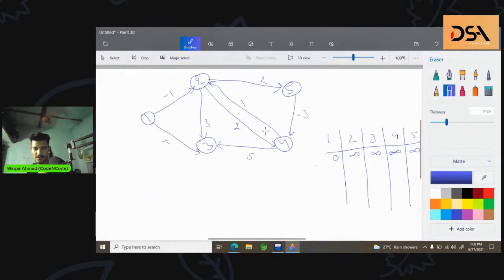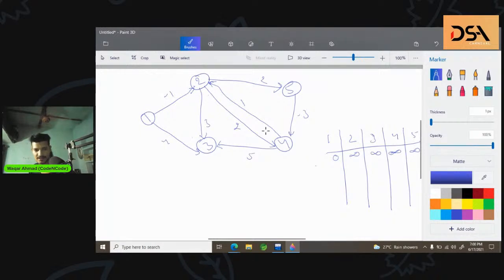So we can reduce the amount of work. Let's explain 2 or 3 iterations, and the rest of the iterations are exactly the same, so we won't do that.